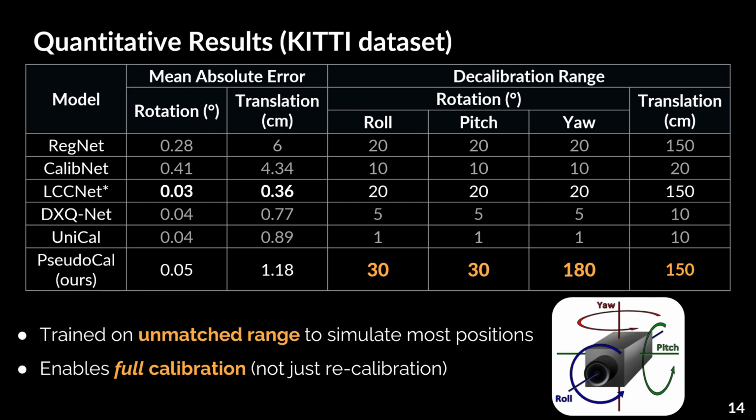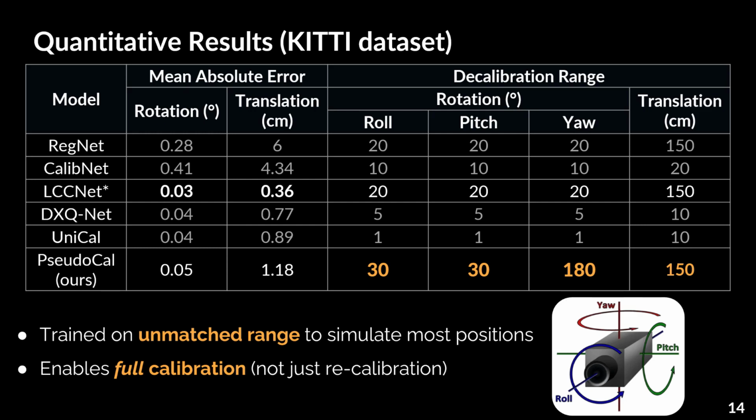However, by working in the 3D space and using the full LiDAR point cloud, our method is able to bypass this limit. This is how it can still work with decalibration greater than 20 degrees. For roll, we could technically go further and have achieved success with decalibration of up to 45 degrees on roll and pitch.